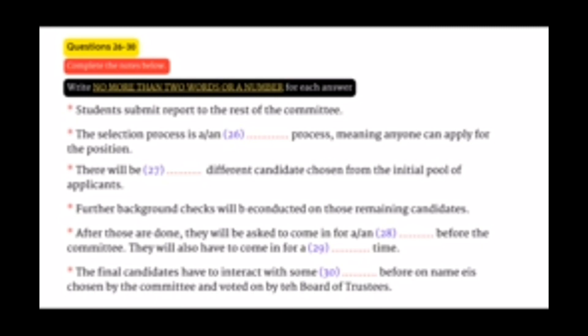After you get a feel for what the student body thinks, I would like you to create a report for me. As chairman, I am responsible for making sure the different views of the students, faculty, and the administration are heard. So what happens after we submit our report to the rest of the committee? We'll start with the rest of the selection procedures. We have an open process, meaning anyone who wants to can apply to be chancellor. That way we will have the widest available pool to choose from. Of course, the first step will be to narrow down the field of applicants. Looking at their background and work experience, we will end up with fifteen candidates. There will be further background checks on the remaining candidates. These checks include talking to the references a candidate has listed, as well as asking about them at any previous institution they may have worked at. This is quite a rigorous process, isn't it? It has to be. The chancellor represents the university, so we need the best qualified person.